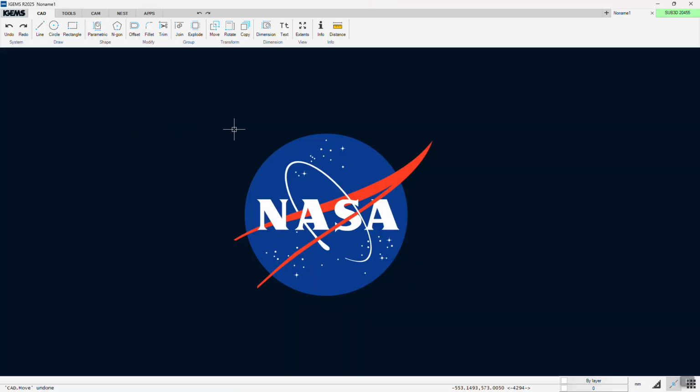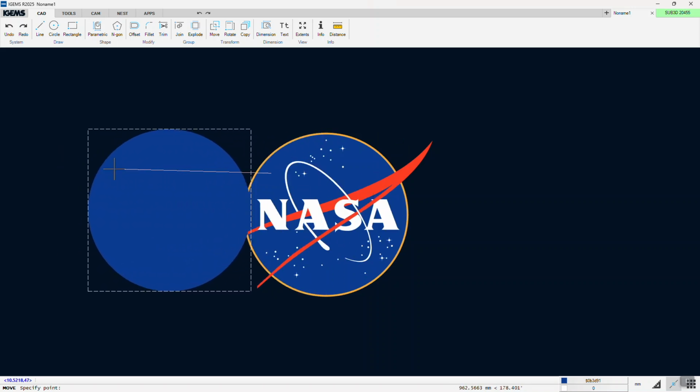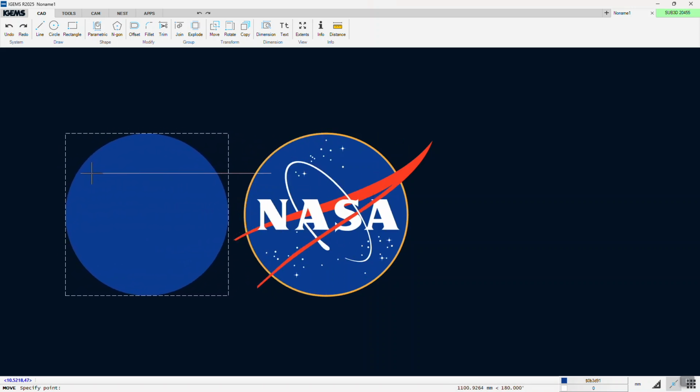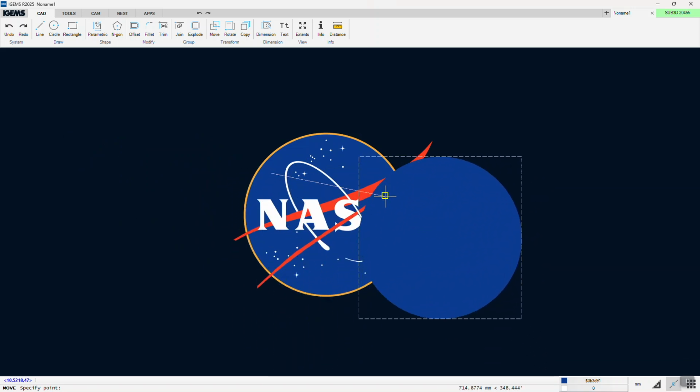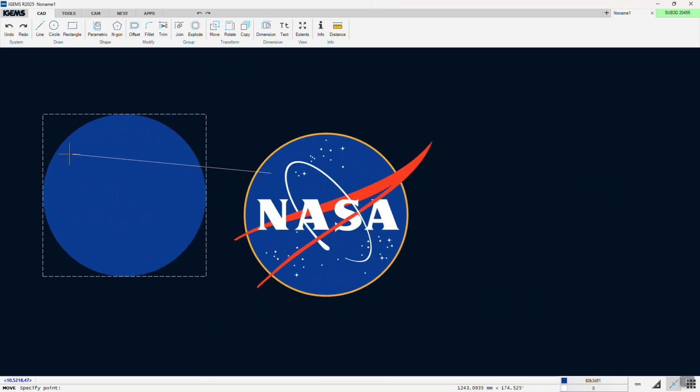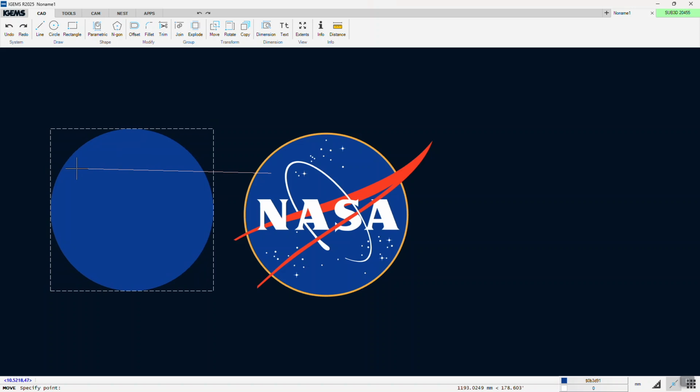I just pulled down the NASA logo from their website, which was an SVG file. If I click on this blue circle, M short key, and click and drag here, you will see that this is a complete circle, but I want cutouts, like the NASA text, the stars, and everything here. I want those to be cut out from that solid.